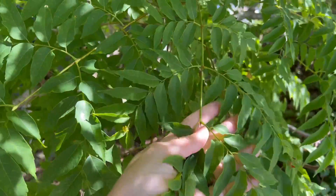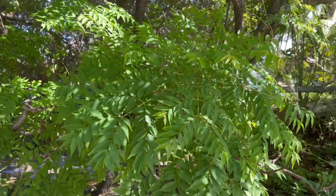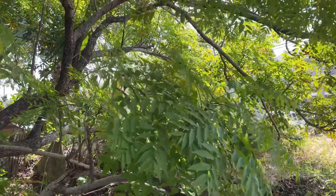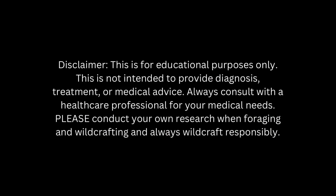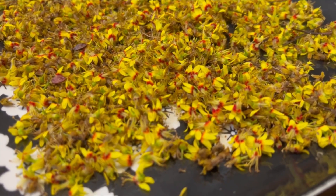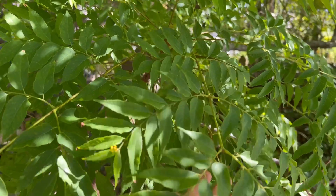The leaves can also be cooked and eaten, though like a lot of these types of foods, I don't know if I would consider it a great food source. It's more like a famine food — not one I would go for right away. The seeds could also be roasted and then eaten, but again, I'm thinking more famine food. This is just a reminder that I'm a trained herbalist, and I'm just presenting this information for educational purposes only — always do your own research. I think one of the best things for this plant is that it's just really beautiful and great for the eyes. It could also be used as a natural dye: the mature leaves are said to be useful as a black dye, and the flowers as a yellow dye.